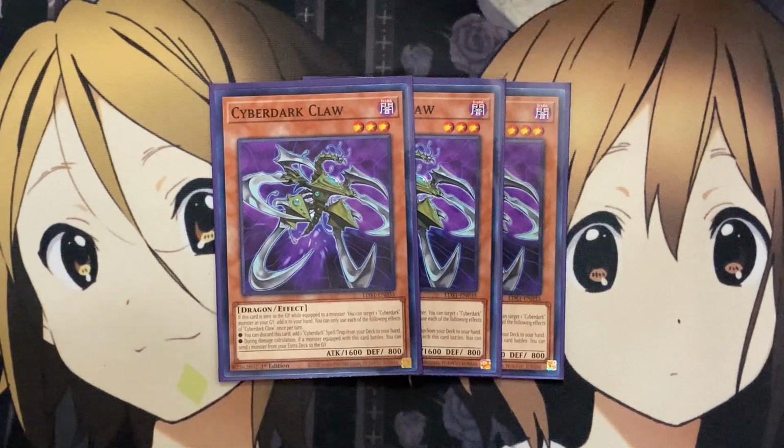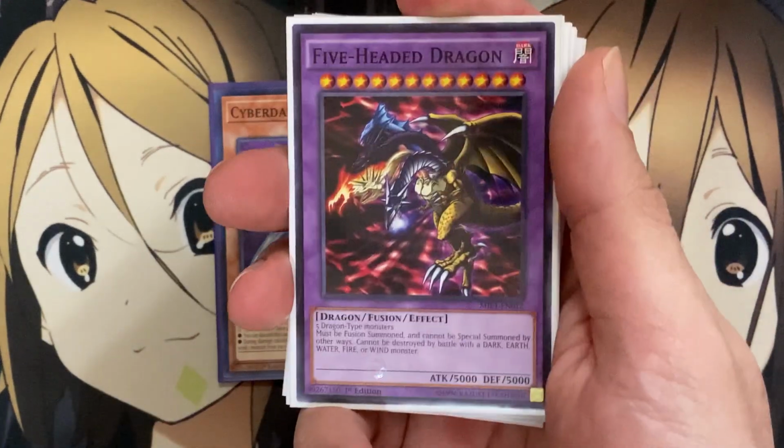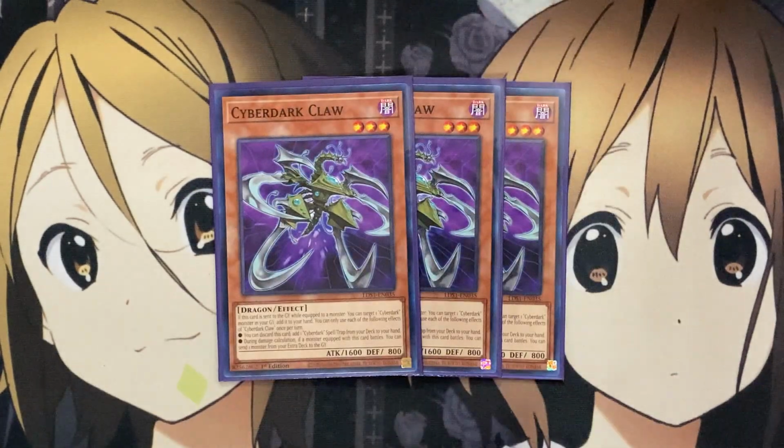So you can discard this card to add one Cyberdark spell or trap from your deck to your hand, and during the damage calculation, if a monster equipped with this card battles, you can send one monster from your extra deck to the graveyard. So the extra deck send definitely does help for the different equips. One of the main ones you'll want to send just for power-ups is Five-Headed Dragon, being able to then focus on this card with your different Cyberdark equipped monsters, boosting up the dragon power that you use for your machine Cyberdarks. Definitely does come in handy.